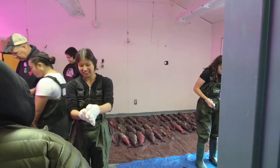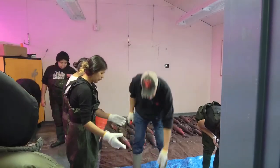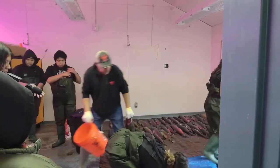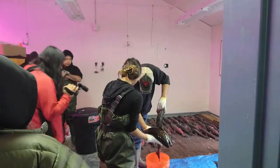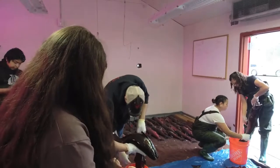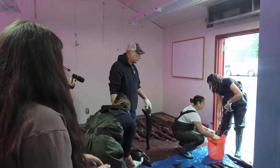And then what buckets do we have to use? We don't need to use those this time. So how much, like seven in a bucket? Yeah, seven females to a bucket. Grab it. Okay. Remember, try not to get any ice in the bucket. Sometimes those things are not ice. Okay. Remember, you're going to be cutting the eggs if you go too deep in there, so don't go in deep. Squeeze it.